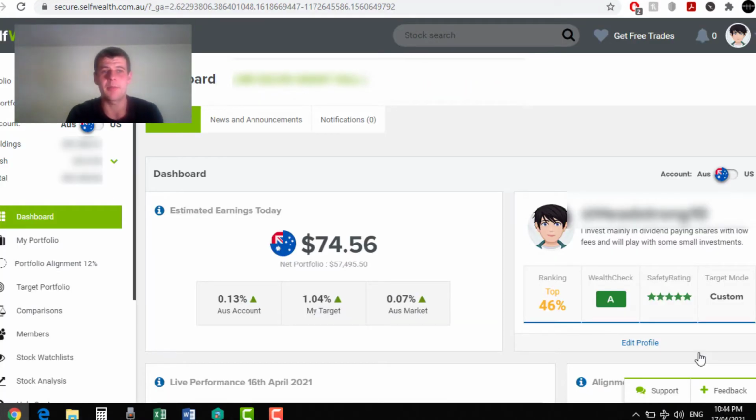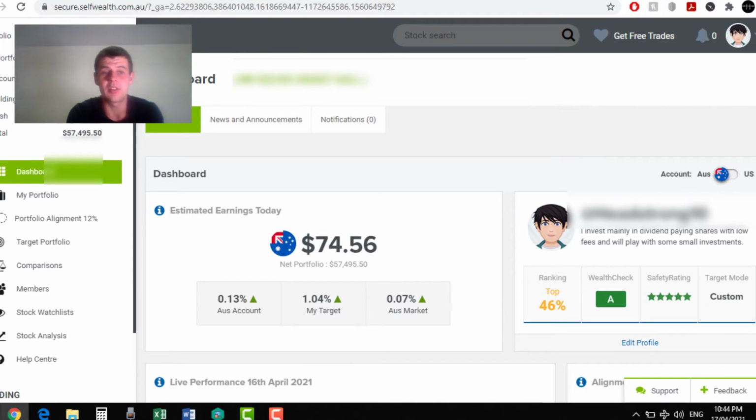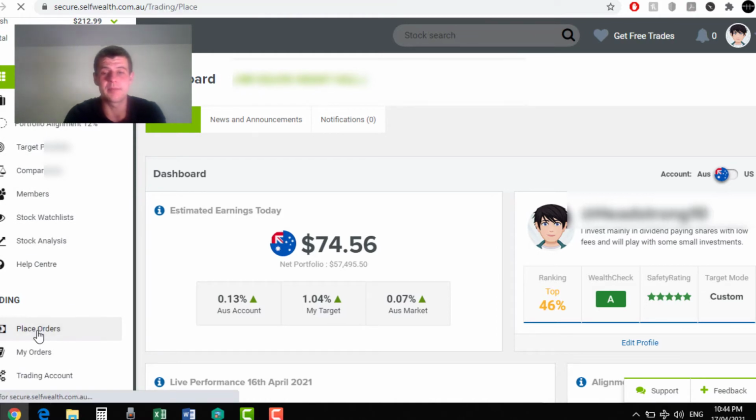Once you have established your SelfWealth account and you're approved, when you log in, you're going to be presented with a dashboard like this. You're going to have a little character profile which you create. You have a tag for the social media side of SelfWealth, which if you use a premium account, you can access. I, however, do not. By using my referral link, you will be eligible for 90 days of the premium trial. So we're going to come over to the side of your portfolio amount, scroll down here and go to place orders.